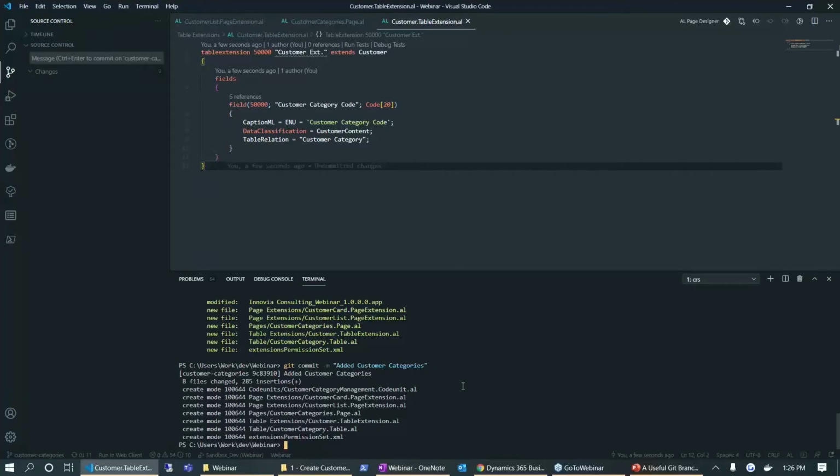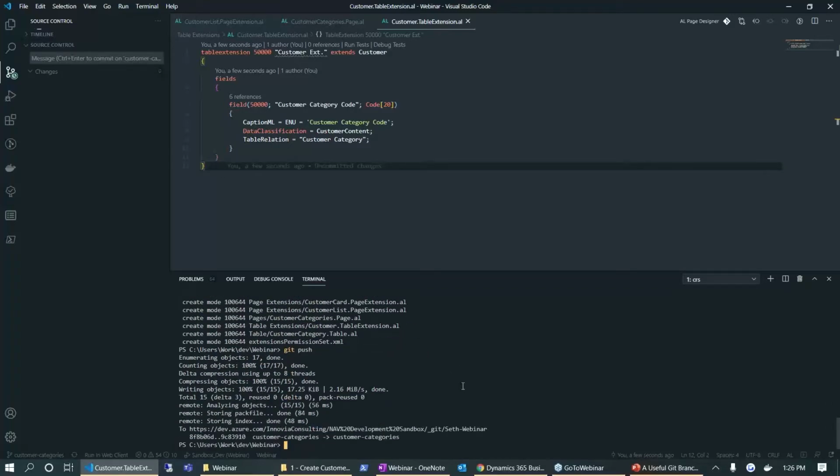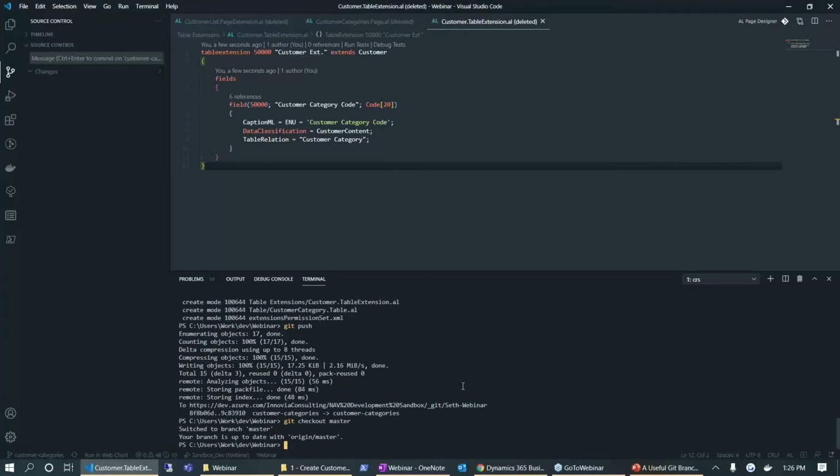We want to get this into a production release branch so we can stage it for releasing to production. I'm actually going to do a git push first so I can push our changes to the remote repository. Now I want to create the production release branch. So I'm going to first switch to master because I want the stable code from master in my production release branch. And then I'm going to do a git checkout -b to create a new branch, prod-release, shorthand for production release, version 1.0. Let's say 1.0. That'll be the new version.